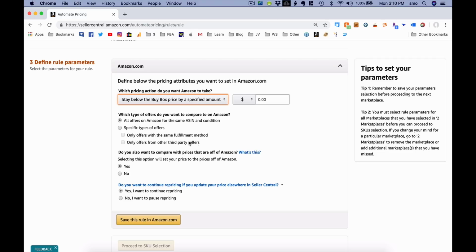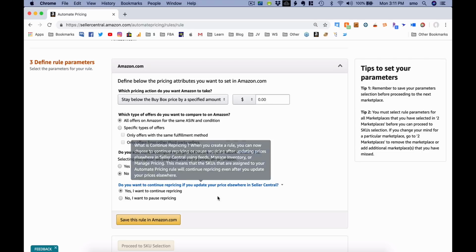i.e. ignore Amazon. And again, they're going to try to tell you to price competitively off items that are off Amazon. That's another time where Amazon will try to lower your price. You want to say no. Again, naturally, it's just set up for yes, but no.